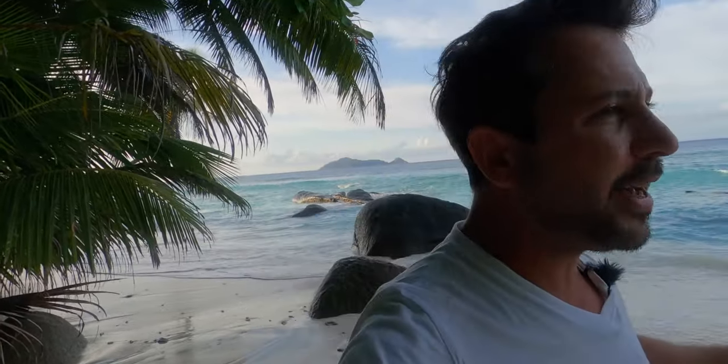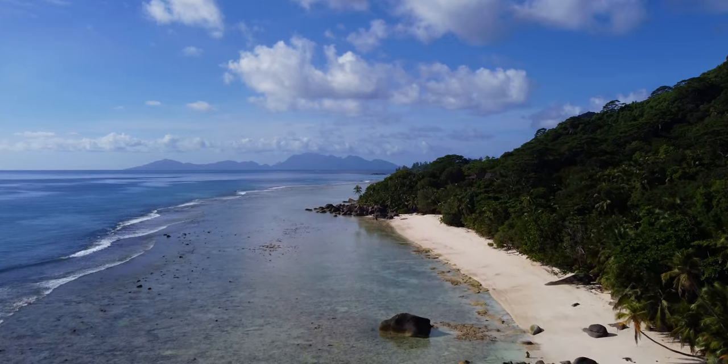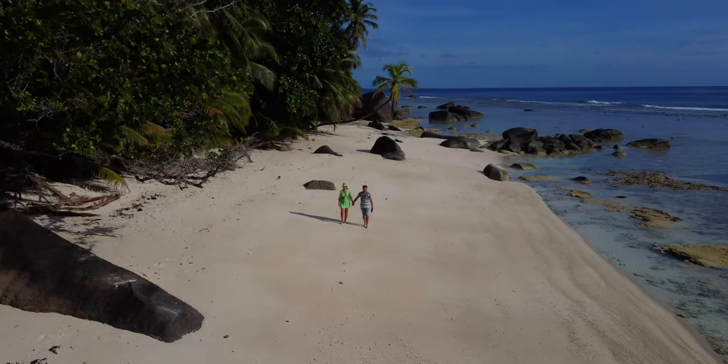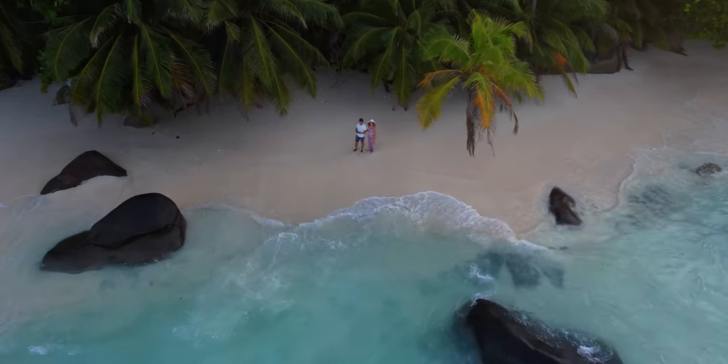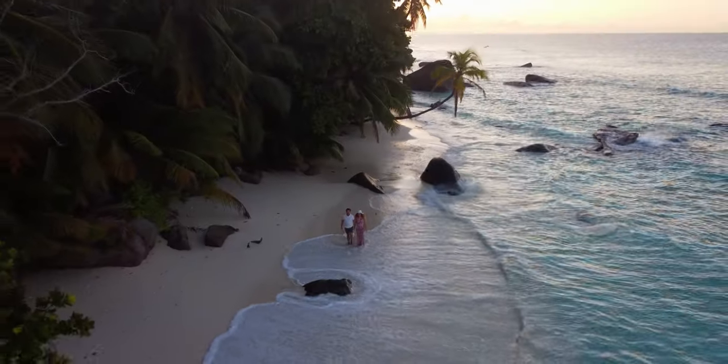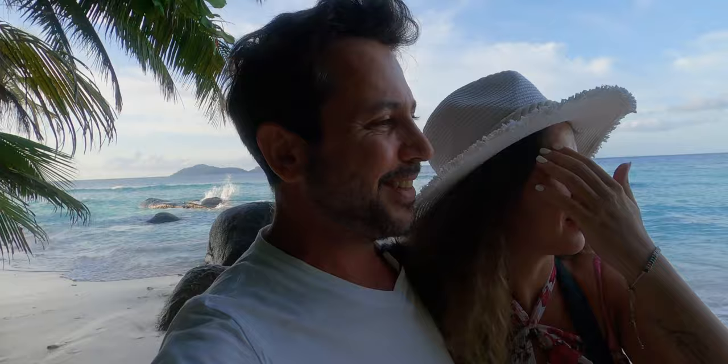There was low tide in the morning, but now there is a very high tide. So this beach was a very large beach in the morning. But at the moment, unfortunately, there is no beach, only sea. We came to walk here, but I think it is rising and rising. We're scared now that if we get stuck here, we will not be able to return unless we want to swim.